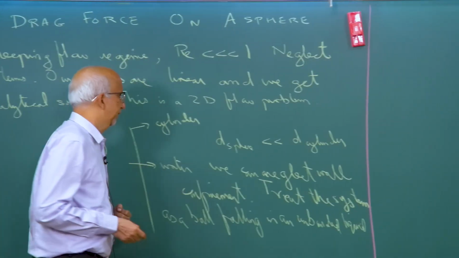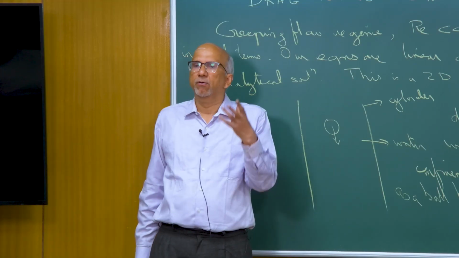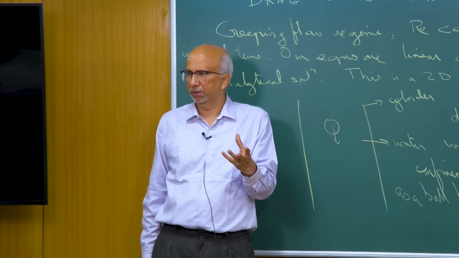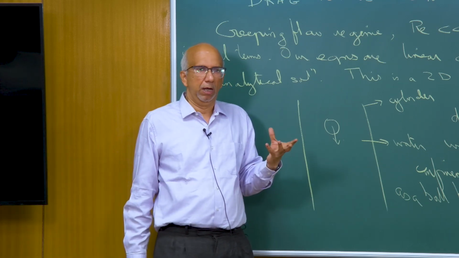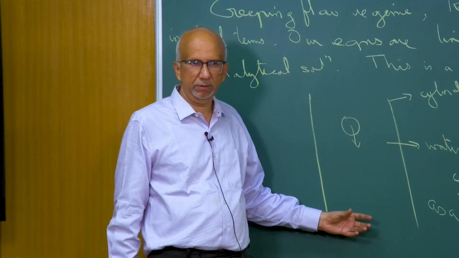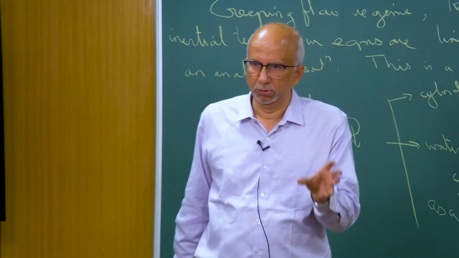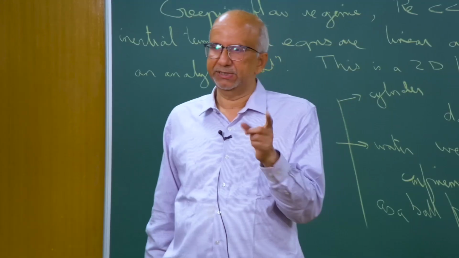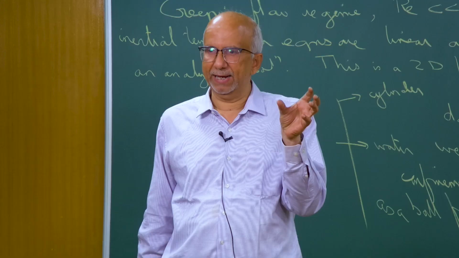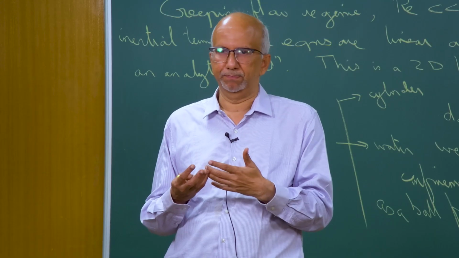The other point is that in the actual problem, we are interested in the drag force, which is going to decide the terminal velocity. At that time the sphere is actually moving down at a constant velocity. So, rather than talk about the sphere moving down at a constant velocity, I can change the reference frame, because the drag force arises because of relative motion.